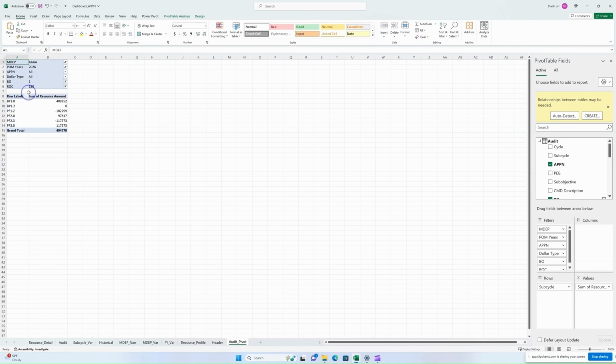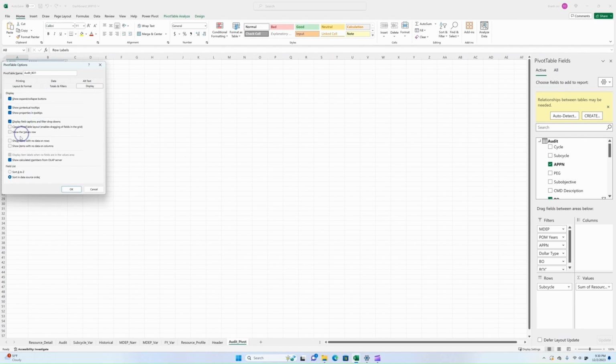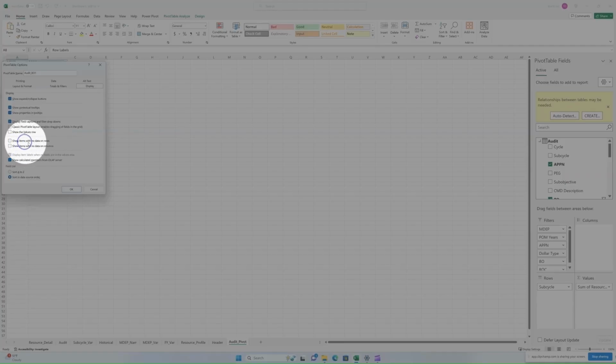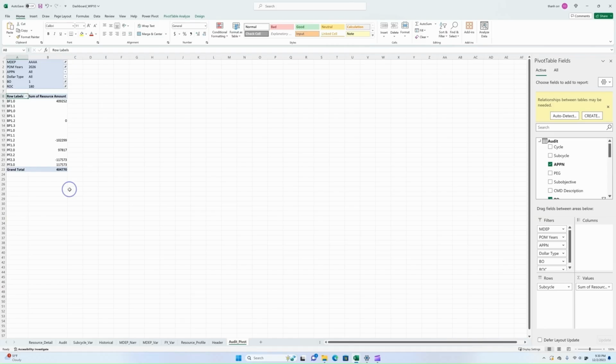Again, we'll have to go into pivot table options to make sure we show all rows without data. Now let's manually reorder the subcycles within the rows into the order that they were published.